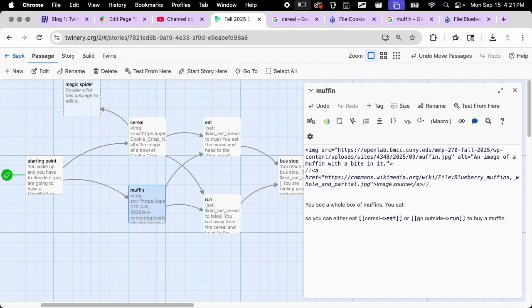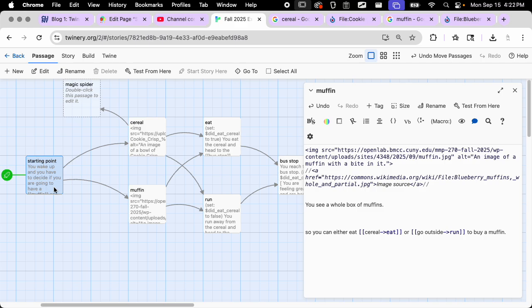We'll say you eat a muffin, but we're gonna put this inside of a variable. This is actually way more complicated than I thought it was, but I think it's gonna make sense. Okay, so we're gonna first establish that there's a number of muffins that we've eaten. To do this, I need to set this variable earlier in my program, because if I set it in this passage, every time I load the passage, it's just gonna reset. So I don't wanna do that.